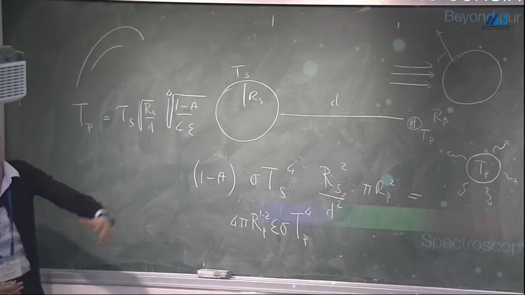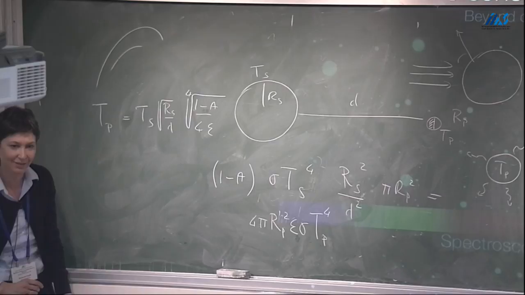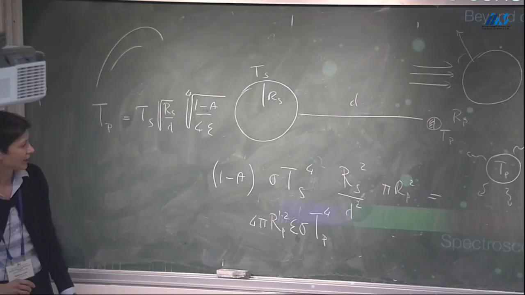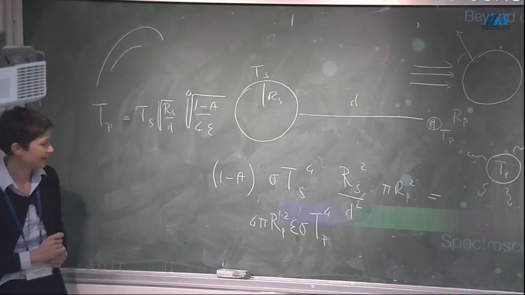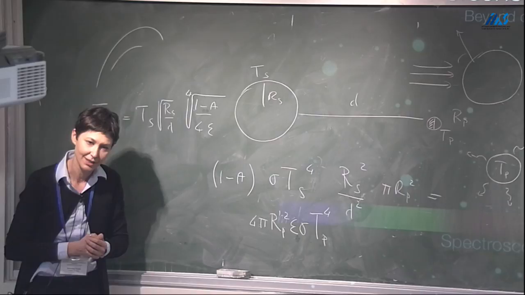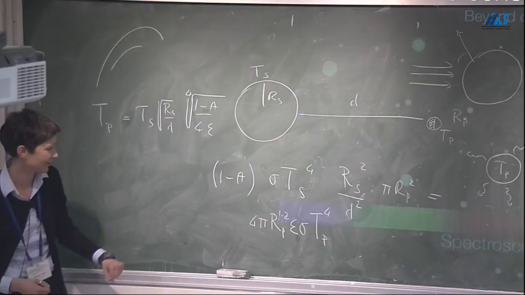So maybe this is still a bit confusing as an explanation, but I will actually go through this in a few minutes. So epsilon is equal to 1 minus a for the same frequency? Well, it depends. It depends on whether you're in equilibrium or disequilibrium. Here I'm just looking at the entire planet. Everything is integrated over the entire planet, and in particular, everything is integrated over all the wavelengths. And so this is really just a parameter that is affecting more the short wavelength radiation, and this is more the long wavelength coming from the planet. I will try to come back to this point right now, actually.